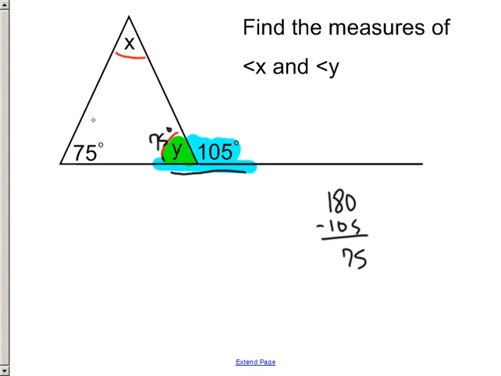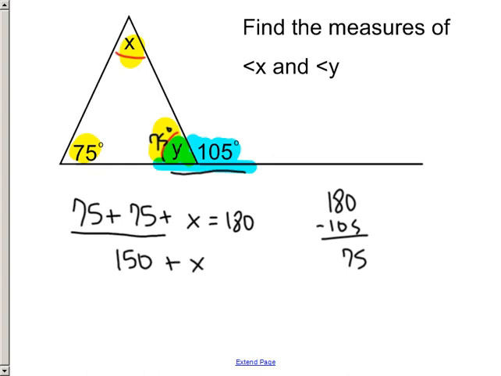Now that you have these two angles, we have that nice triangle setup of three different angles where we know two of them. We'll come up with the idea of 75 plus 75 plus x equals 180 degrees. Add up these two to combine like terms, and that would be 150 degrees. Now we can subtract 150 from each side, so this angle would be 30 degrees for x, and y would be 75 degrees.